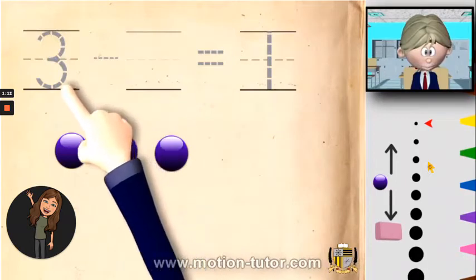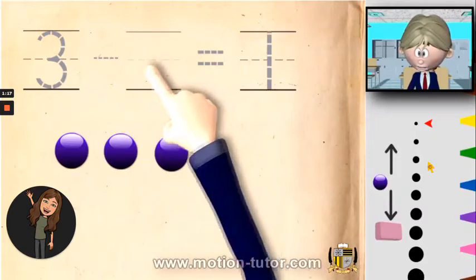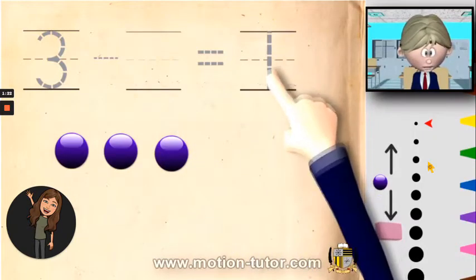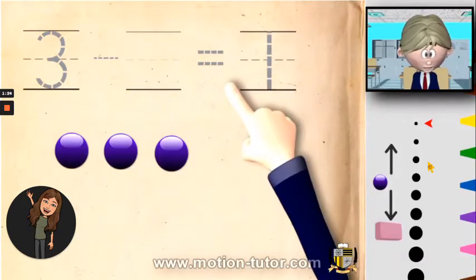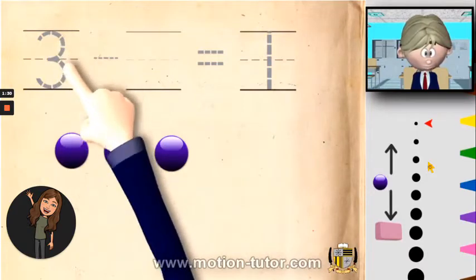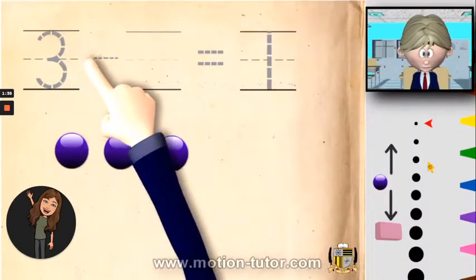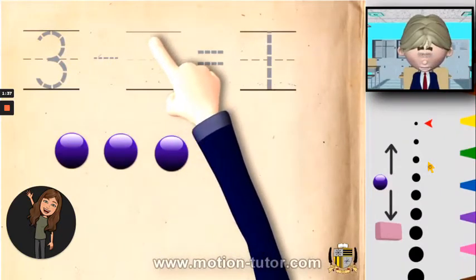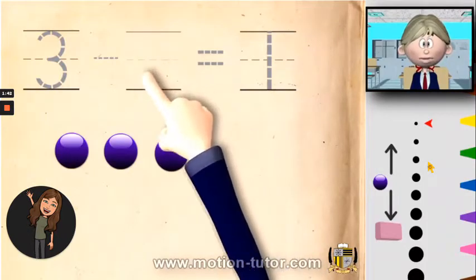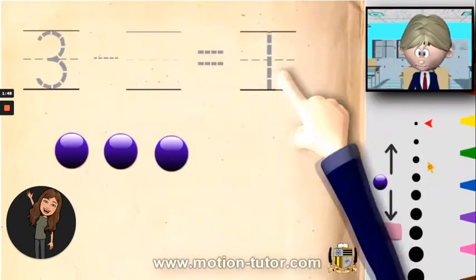So just looking at this, we have a 3, and we're taking away some number we don't know yet, and that's going to be equal to 1. So we're going to have 1 left over, because remember that subtraction is taken away. So over here is the amount that we have at the beginning, and then this area is where we take them away. The number here tells us the amount that we will take away, and this is how many that's left over.